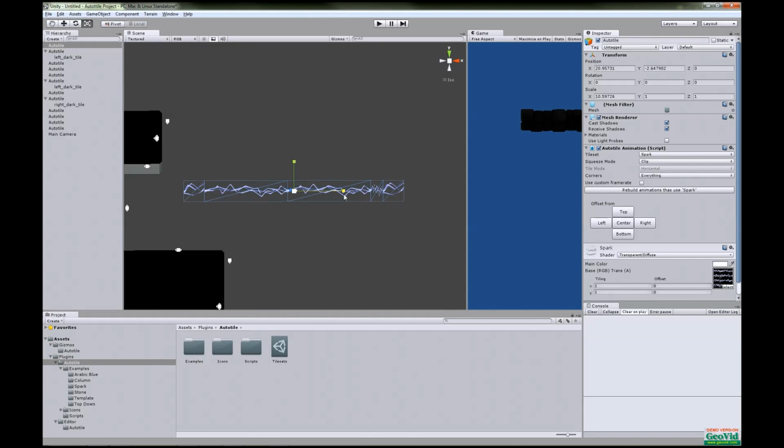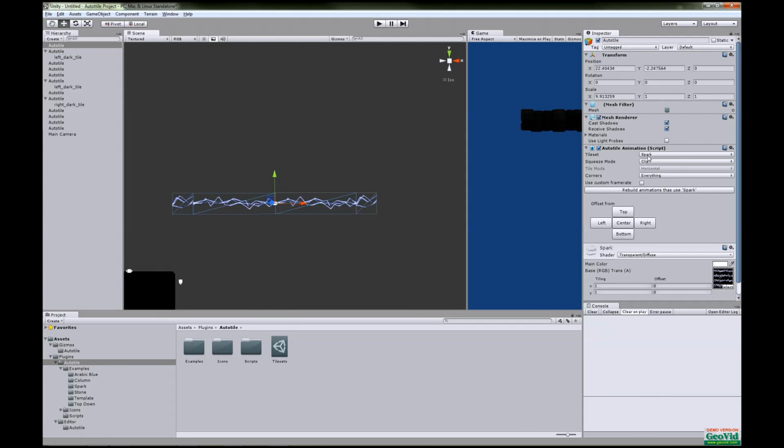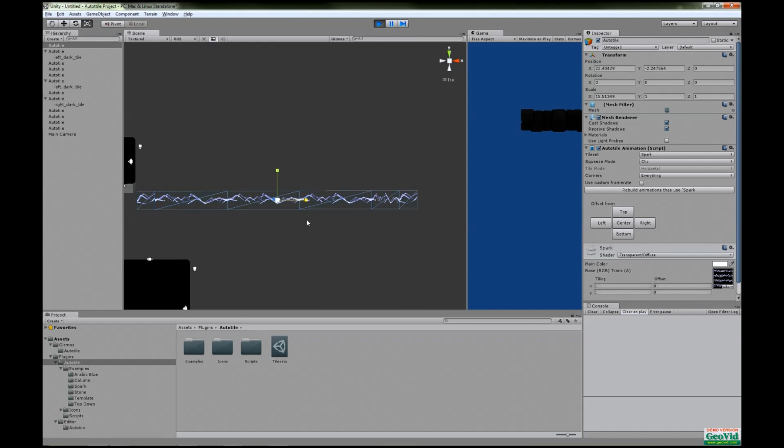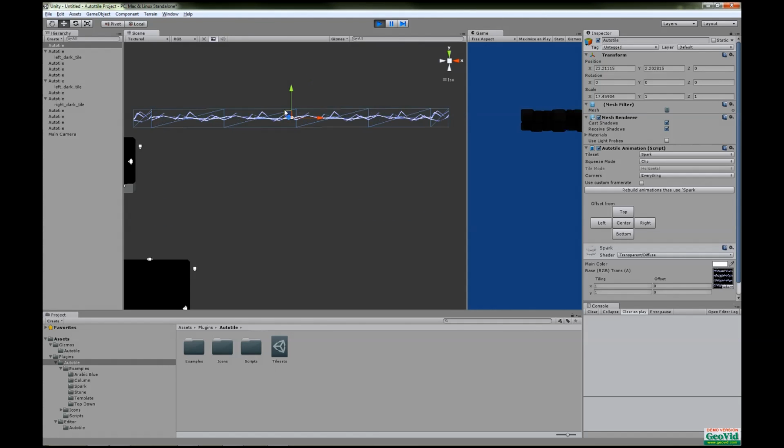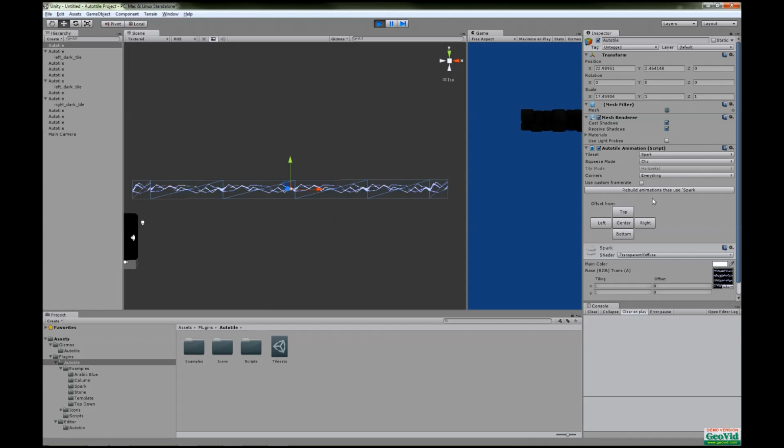So this is an animated autotile. It doesn't show animation until I start the game. Let's just show it. If you have some imagination, there's tons of things you can do with this.